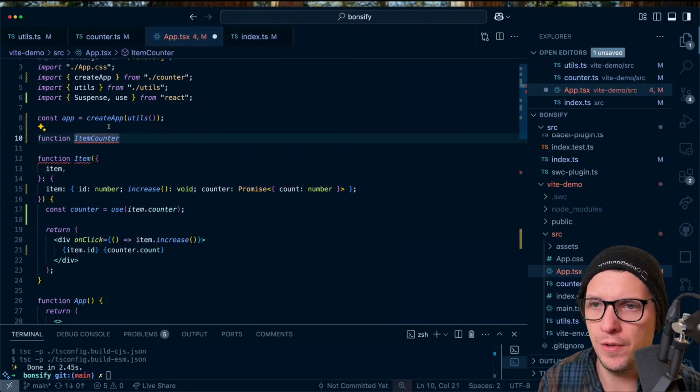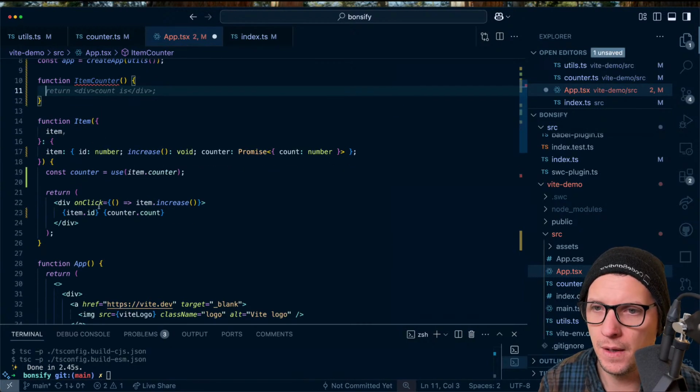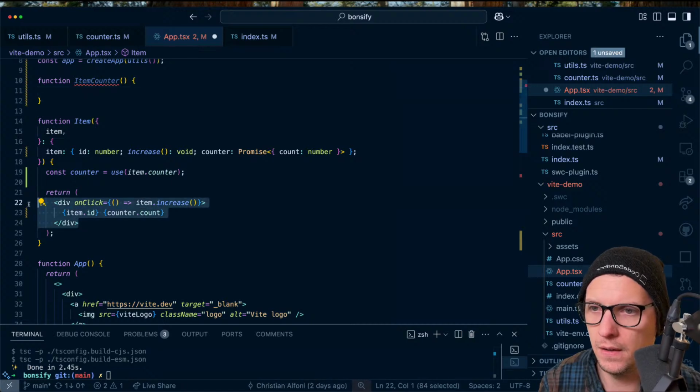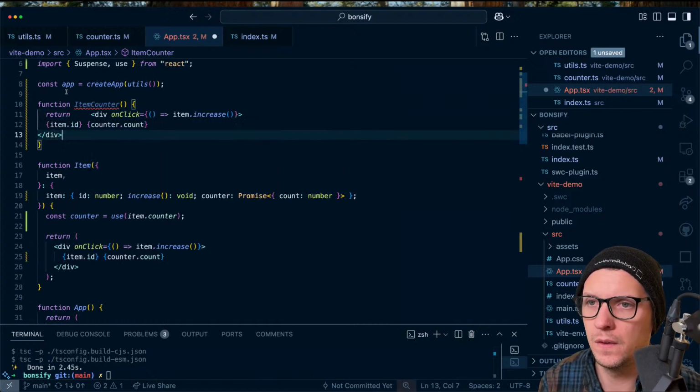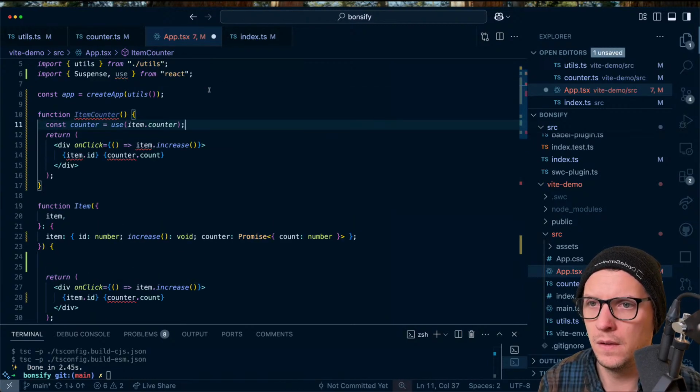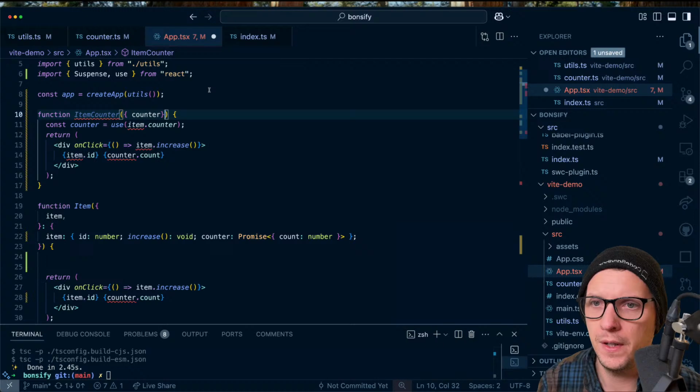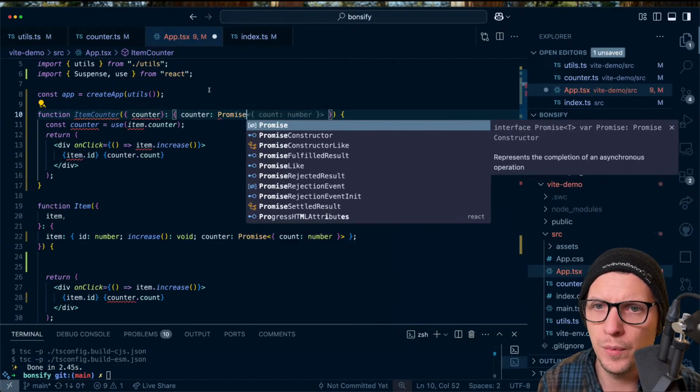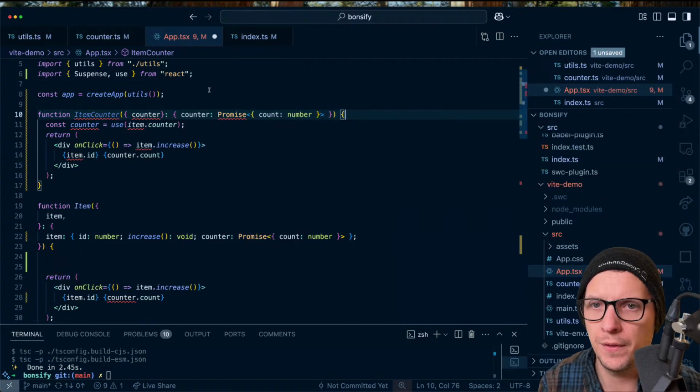So we want to show the item. So the counter here would be the promise of count number. Well, let's just take the item.